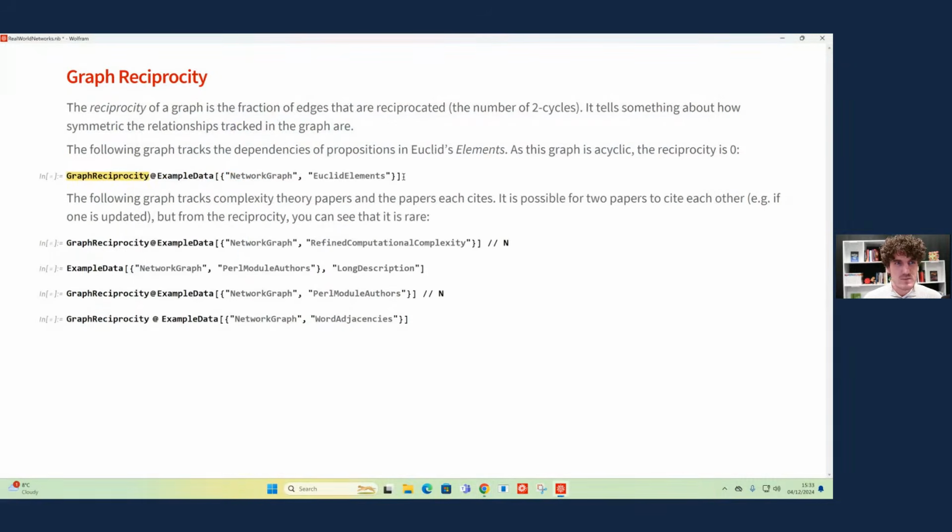So I really like this example because it builds on something really intuitive to those of us that are familiar with mathematical proofs. One of the networks in the example data repository is Euclid's Elements.